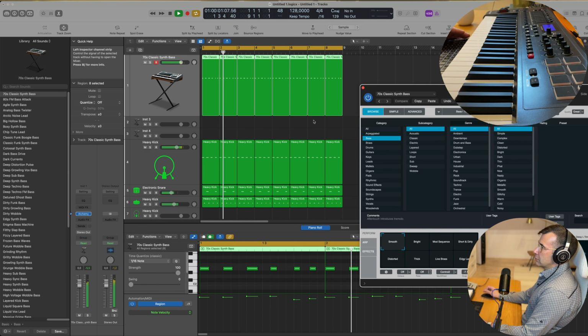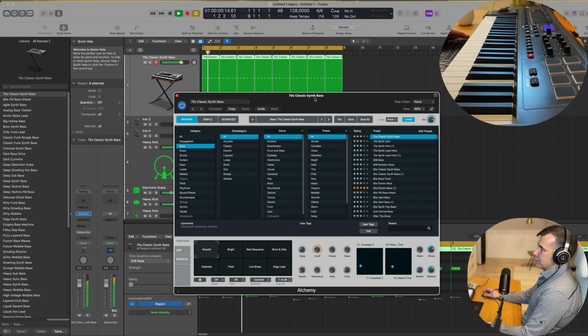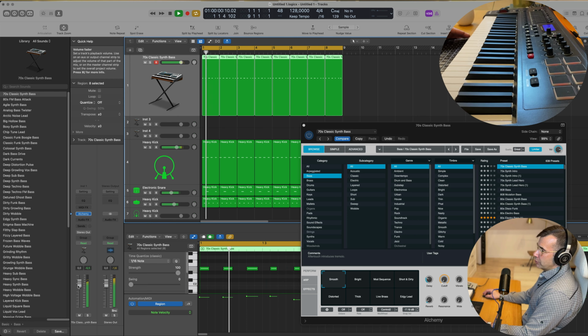I took the most basic kind of synth sound, like a Moog kind of thing. We can definitely explore other avenues, which we will do immediately.